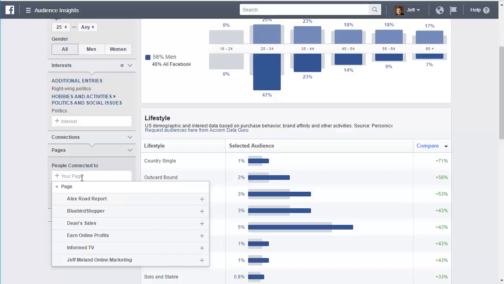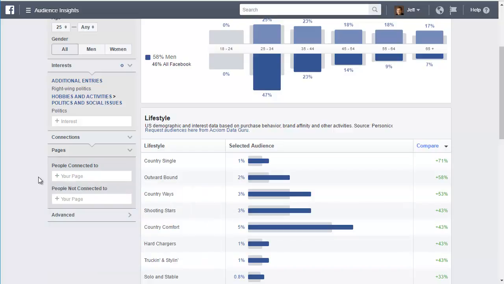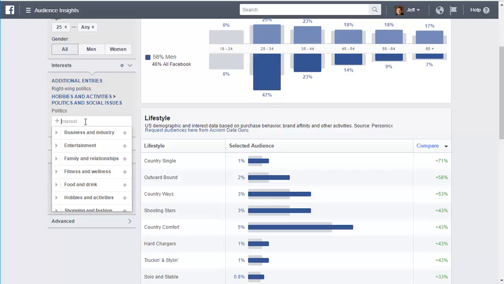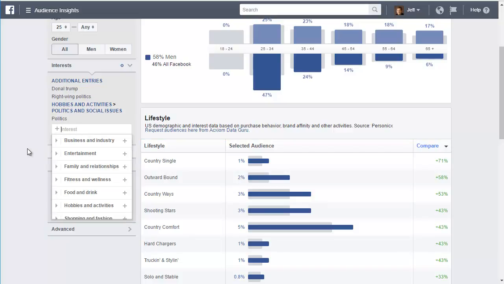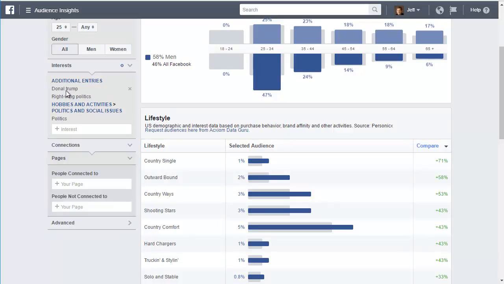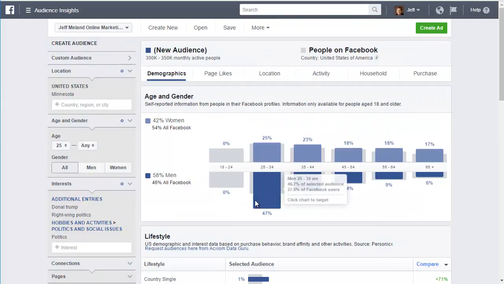So if there are people connected to, for example, let's see if I can find Donald Trump. No. How is it spelled? Oh, these are pages of your own pages. Okay. So we would have to go here. There's Donald Trump.